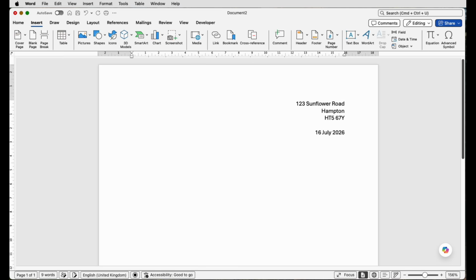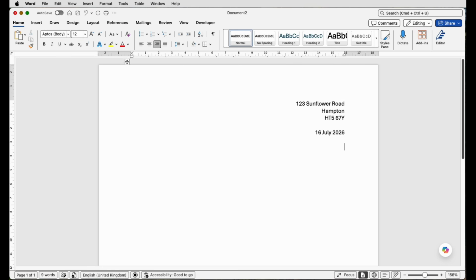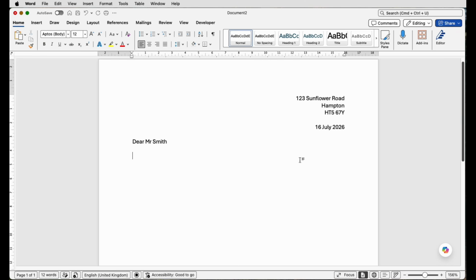Press the return key again and once more. Then go back up to the Home tab here and then click Align to Left. Here you can begin to type the bulk of your letter. If you want to place in a title here of your letter, then you can go ahead and do that, and I'll show you how to customize it. You can select it all, go to the Home tab, and then you can click on Bold.